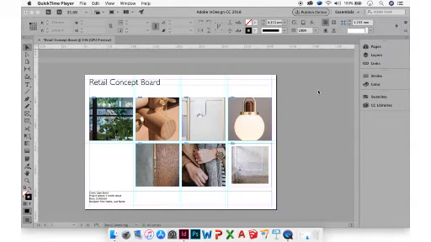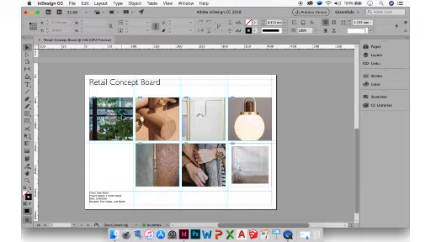Okay, so now I've placed my images in InDesign, I need to start editing them and changing them and making sure that my images fit within the picture boxes that I have created for them. All right, so I'm going to click on my first image here. All right, and we can see that a donut appears. Okay, this is your content grabber. So think of this as selecting the picture but not the frame.